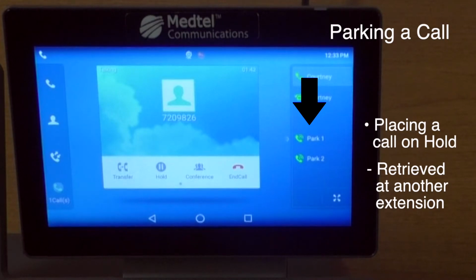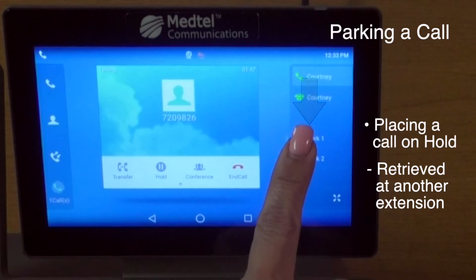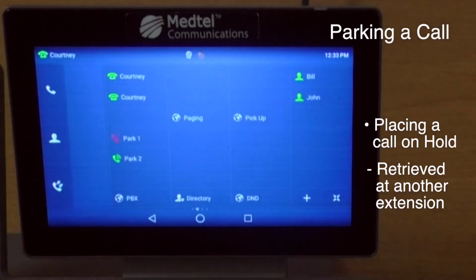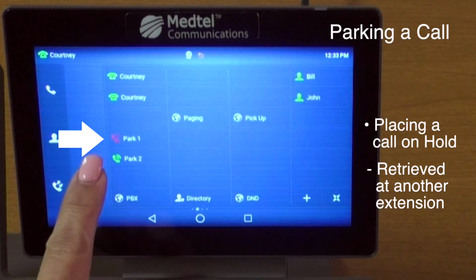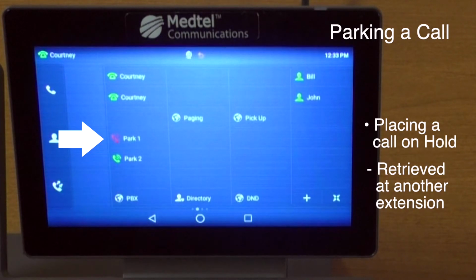While on an active call, I will select an available park button. When I select that park button, I am no longer active on the call, but instead, the park button that I have selected is lit red on every telephone in the office.